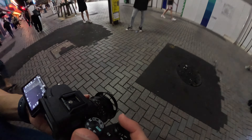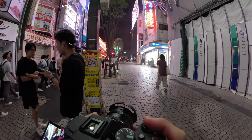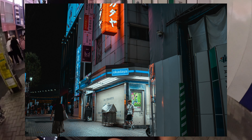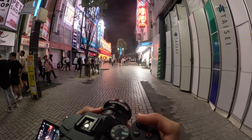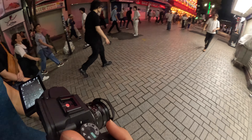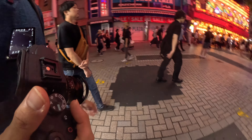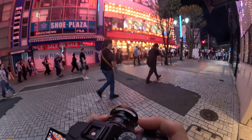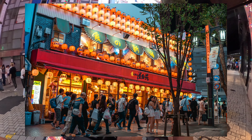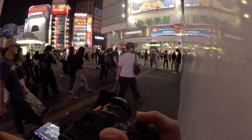That is a nice shot — the guy standing right under it. It'll be F4. It'll be a little better if it's like here. It'll be F4 especially if it's a far away subject. Let's see if you can capture a scene with a lot of things going on — obviously some motion blur as well.